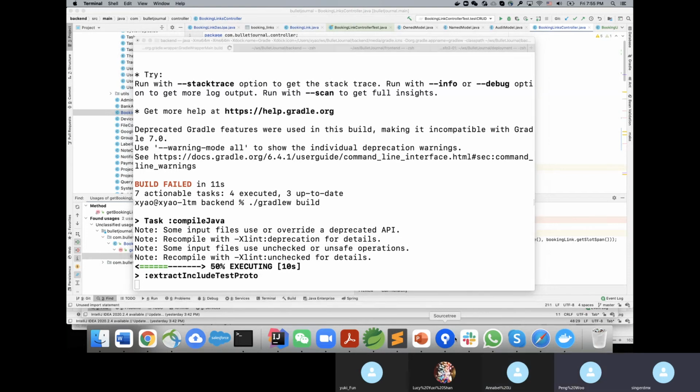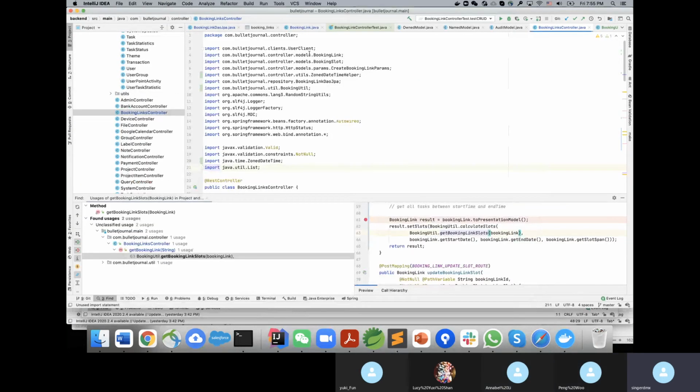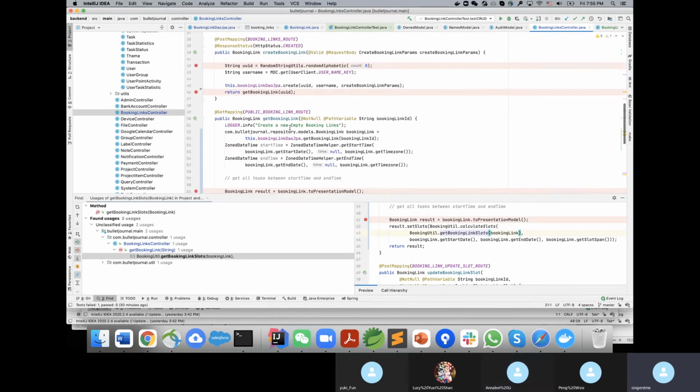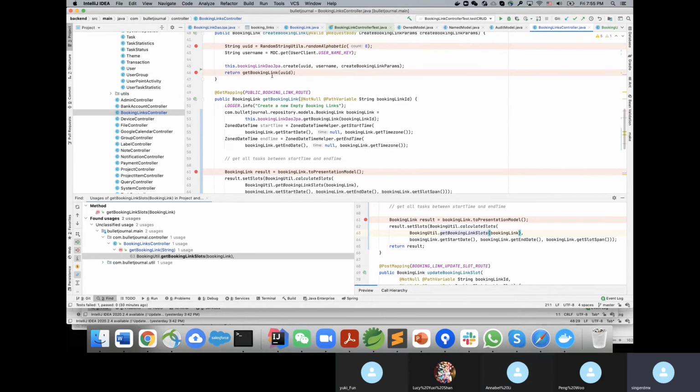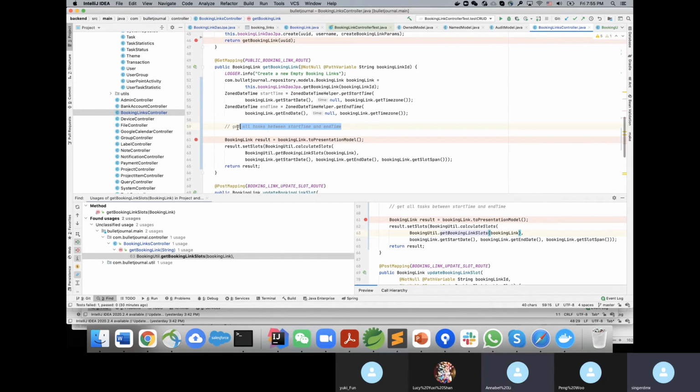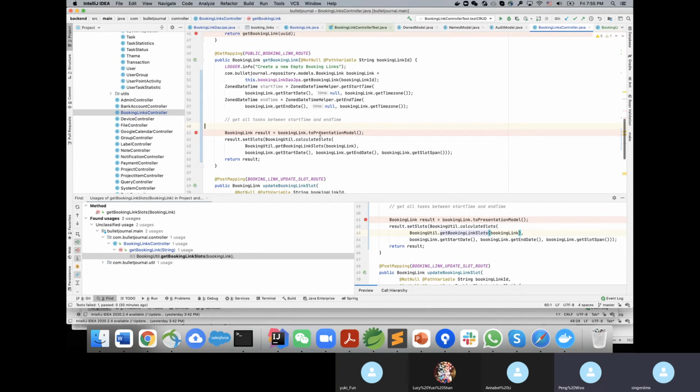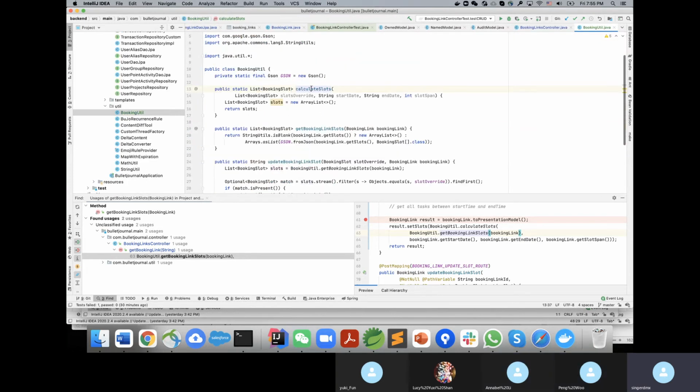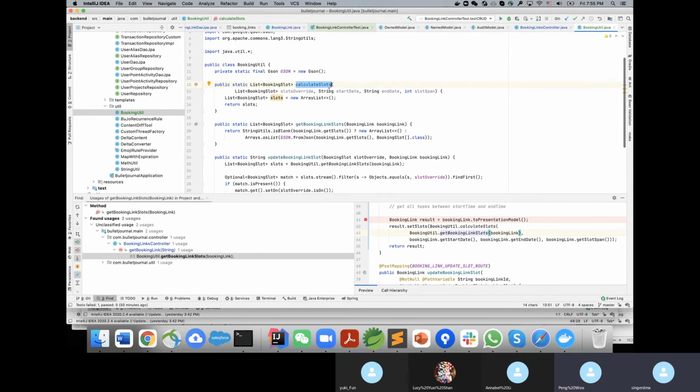Okay, let's assign tasks. Who works on what? So first, Potato Cat, you work on the controller test to make sure all the third-party APIs work. And this, in the controller for now, we may move it somewhere else. Get all the tasks, okay? That's the second thing. So Pen, you work on this method, add a unit test, add a booking util test. If you have trouble writing tests, you can have a meeting with Potato Cat to learn how to do that. Potato Cat knows how.